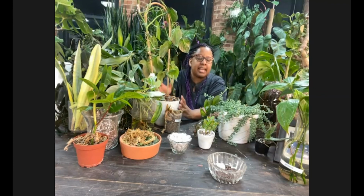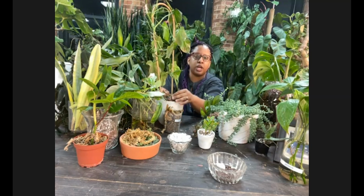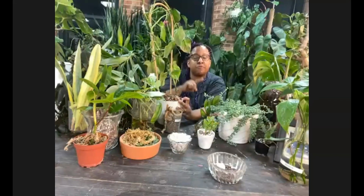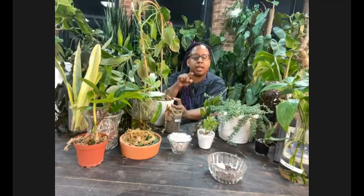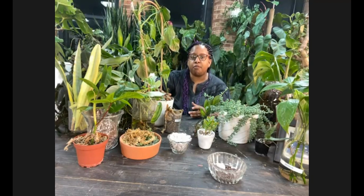So what is it going to land in? It's not going to land in a perfect potting soil. It might be perfectly fine living a happy life in it, but it would probably land in something a lot more chunky, with maybe worm castings in it, a lot more organic materials. And that's when it's fun to experiment with, does changing my grow medium affect the plant? Now I can see characteristics of the plant that I didn't notice before. Like I realized, wow, my philodendrons can really go for long stretches without being watered because they don't actually need it. They're getting enough from this chunky mix. So yeah, get out there and start experimenting and try it out.